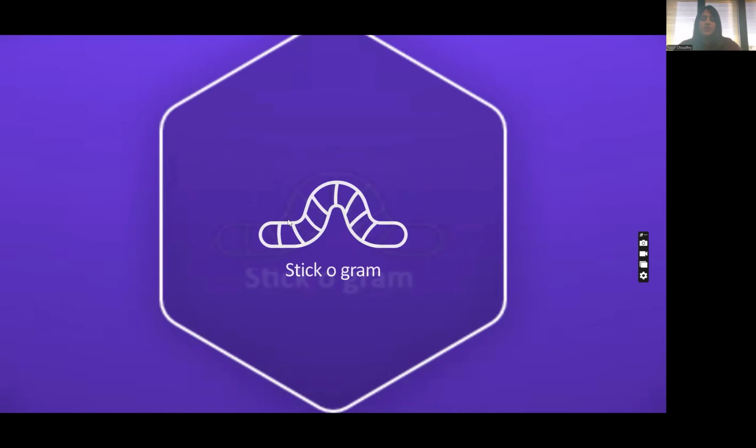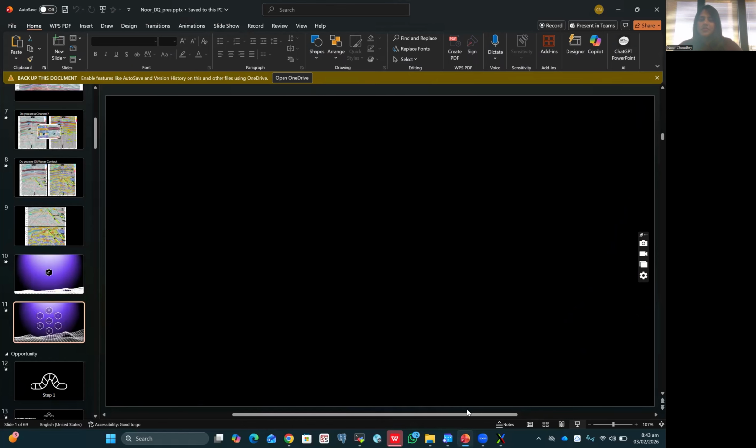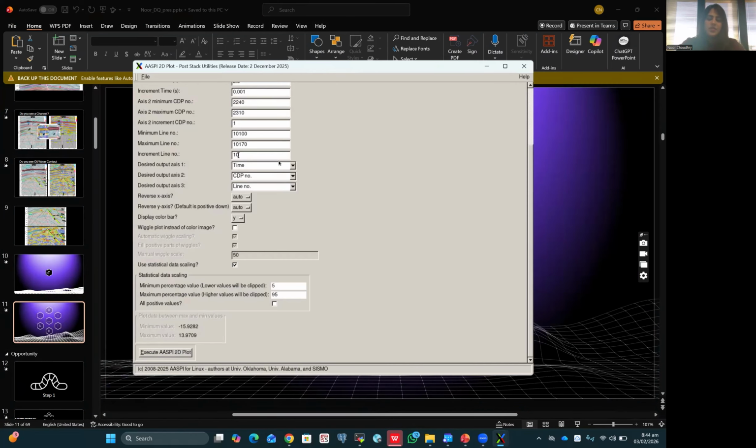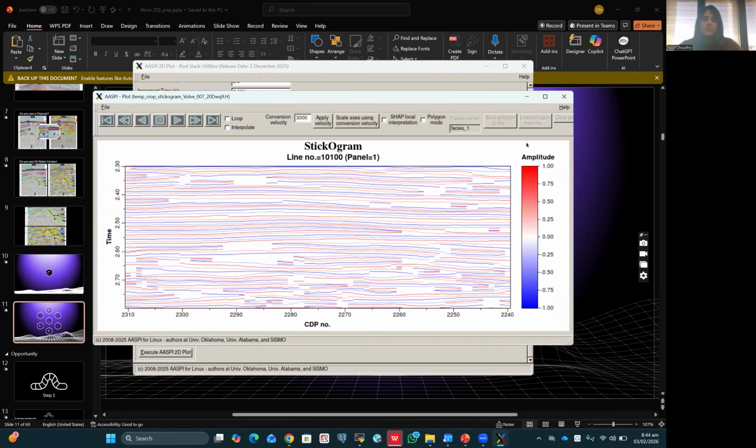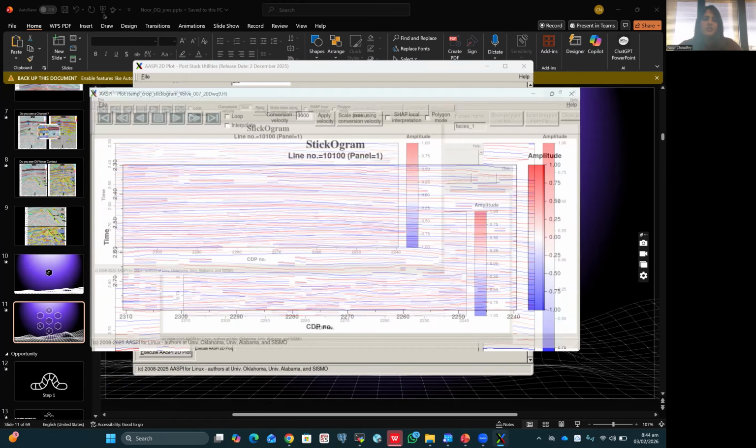This is all about stichogram, and we're going to talk about the next attribute in the next video. Before we skip, let's do a movie mode of stichogram. Let me decrease the increment so we can see better. Okay, and let me reverse x-axis. Why not? Okay, this looks good.